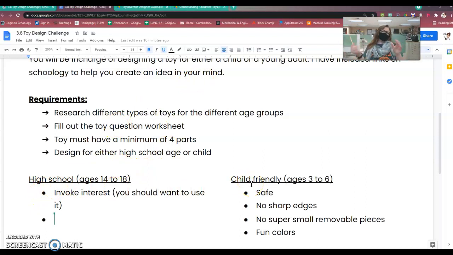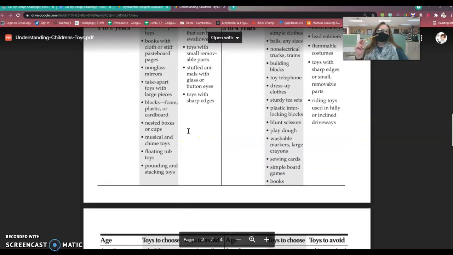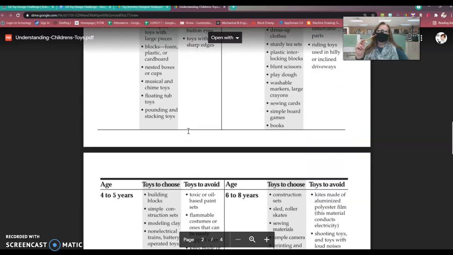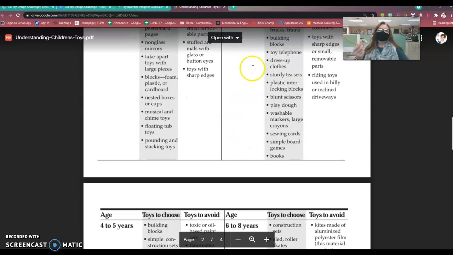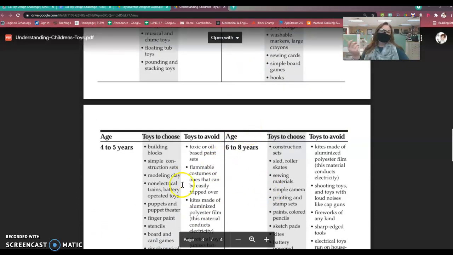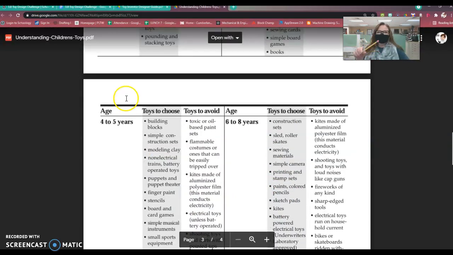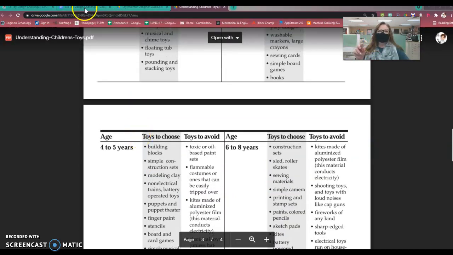I'm giving you child friendly, like 3 to 6. That's not necessarily the age groups they gave you in this document. We have 4 to 5, 1 to 2, 3 to 4. I'm going to lump 3 to 4 and 4 to 5. I could change it to 8 if you want, but I think that's a bit drastic, so why don't I just change it back to 5?